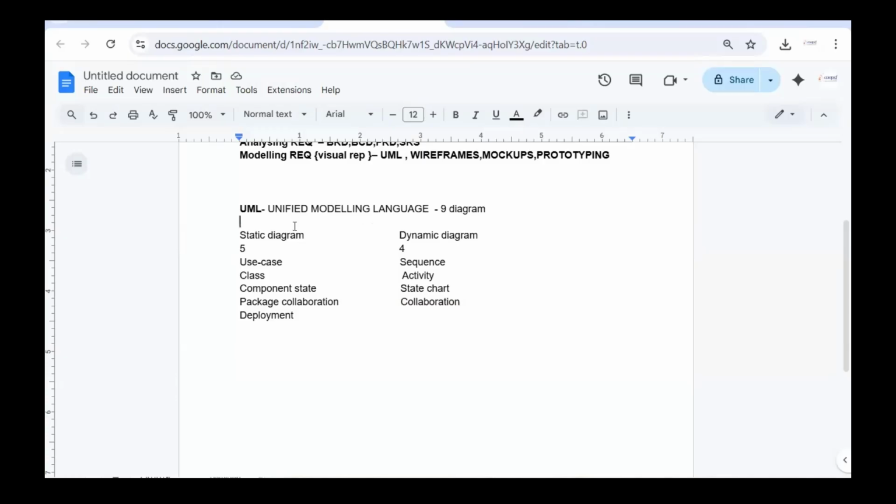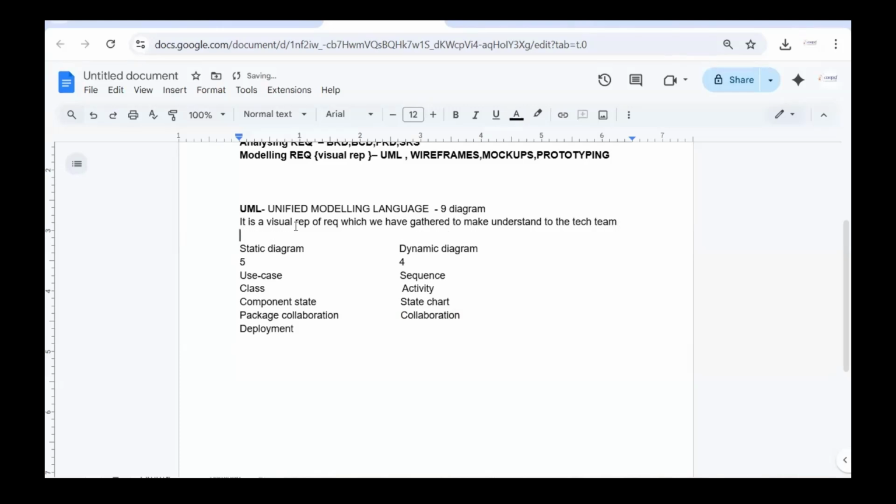Unified modeling language is a visual representation of the requirements which we have gathered, to make the tech team understand. We visually represent whatever requirements we have gathered to make the technical team understand by using these kinds of diagrams.